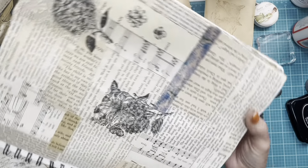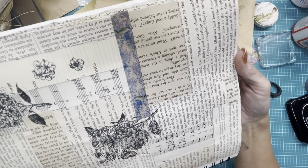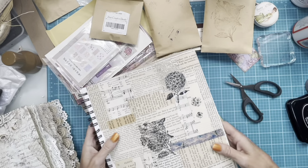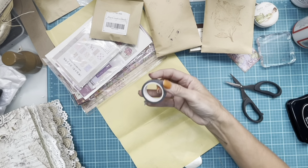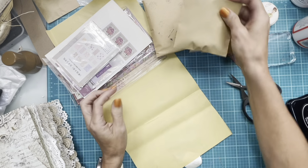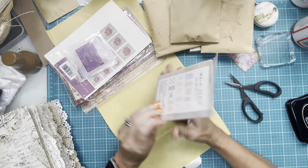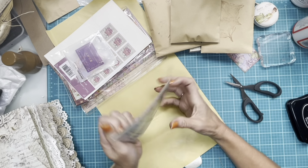Look how pretty that is. Can you guys see that? That is just beautiful. Love it. Okay, I can't wait to use that. I actually am going to use that stuff. All right, so this is some more of that collage type paper.